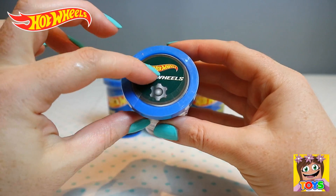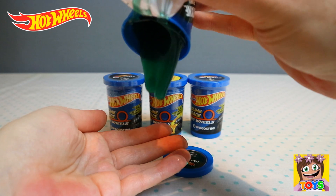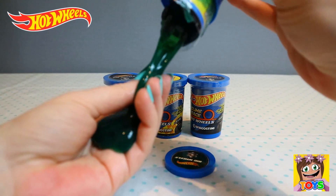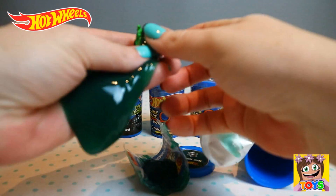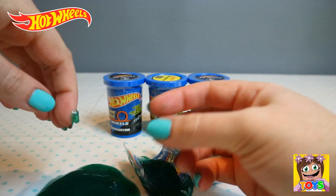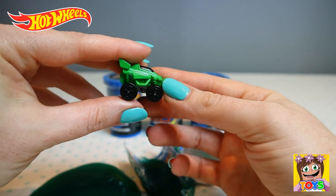So this one we have is green — it's really, really dark green. Let's open this. Guys, check it out. It looks like snot. Look at that color — that's a big snot green color! And our car is stuck inside, our Hot Wheels is in the middle of it all. And it's green — how appropriate to have green slime and a green Hot Wheels car. He is cool, look at that. I'm trying to get this slime off my hand. He is awesome. Let's check our sheet — this is Super Fast.